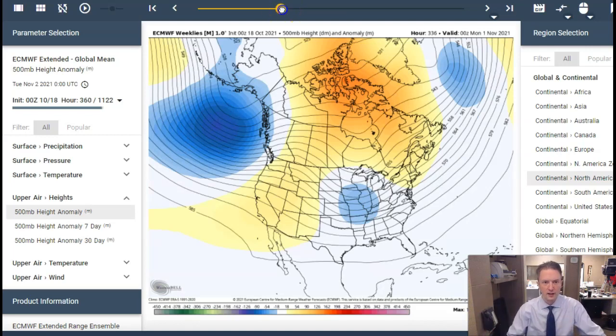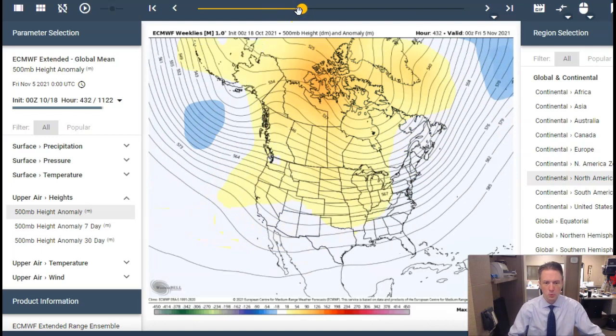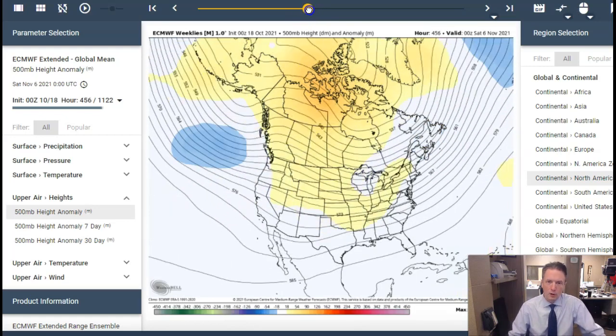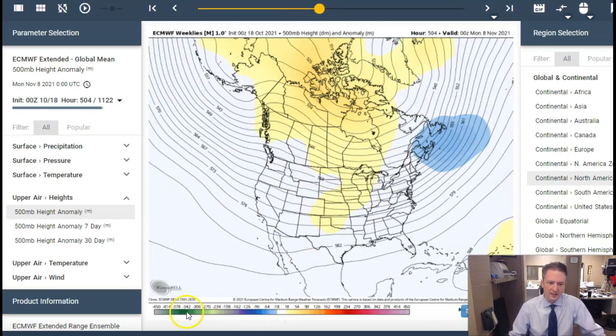I'm fast-forwarding now here into the first week of November, and by this point, this is an ensemble model, so there are individual runs within this ensemble group that have wildly different solutions, and when you look at the mean, it all kind of looks ho-hum, right? It just gets a muted look as you go out through time, but we can still pick out maybe some interesting ideas here. And overall, the idea is that with time, we might see less of a ridge popping up across Hudson Bay and the eastern U.S. Not a deep trough, more than likely, but maybe not as much of a ridge.